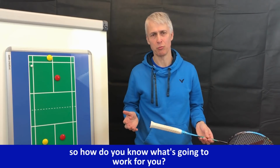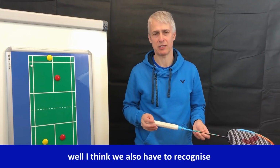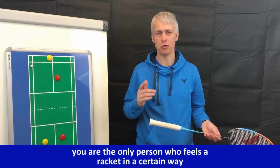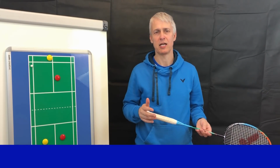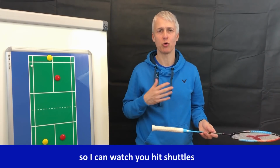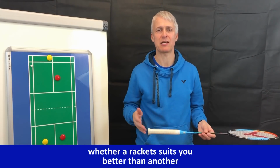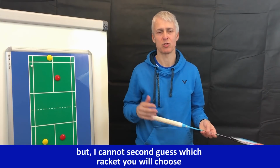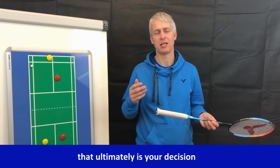So how do you know what's going to work for you? Well, I think we also have to recognise that nobody can choose a racket for you. You are the only person who feels a racket in a certain way. It's as unique as your fingerprint. So I can watch you hit shuttles, and by the way you hit, I can see whether a racket suits you better than another, but I cannot second guess which racket you will choose. That ultimately is your decision.